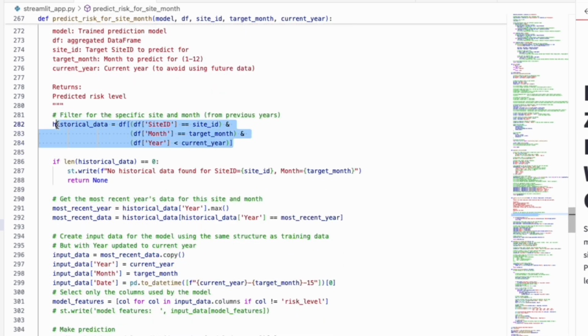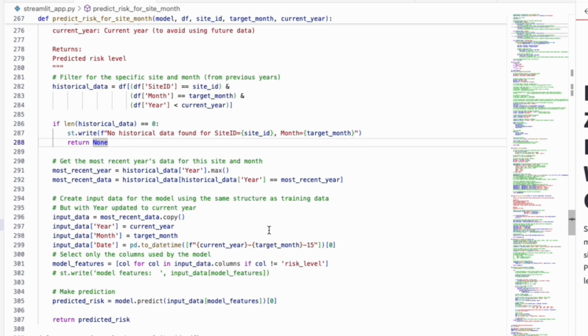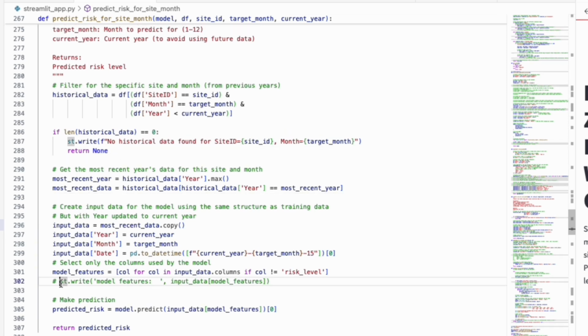The reason I pulled this is that when you're running a prediction, you have to give it all the columns in the data set. Let me uncomment this because this will tell us what the columns are. So I had to make an input that would have all the columns except for the risk level, feed that in, and run it through the model to make a prediction. That's how predictions work. You feed everything from the data set that built the model except for the target column, and in our case, the target column is the risk level.